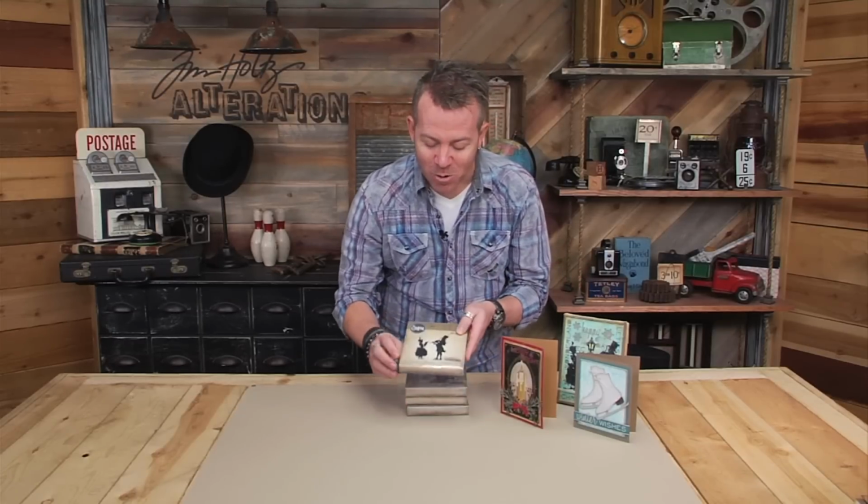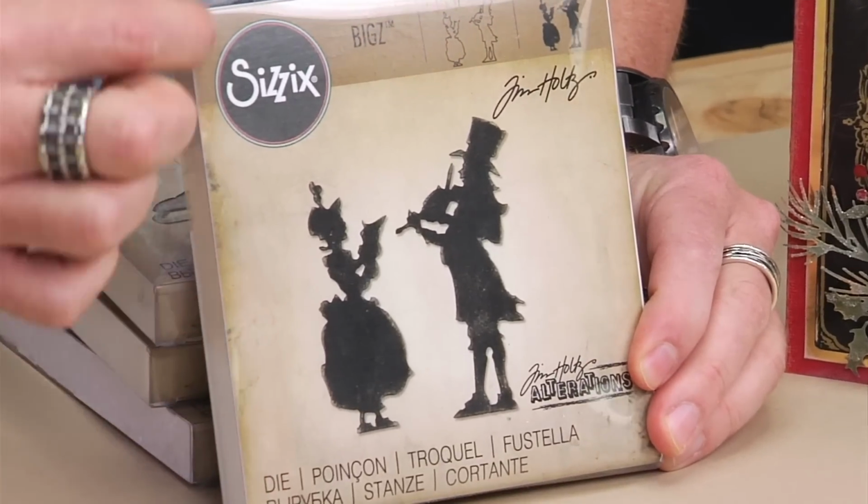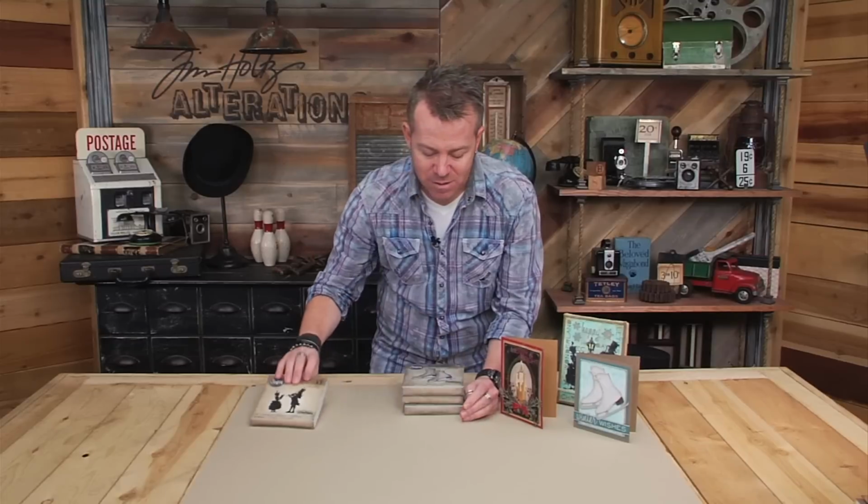Are you ready? We're going to start out with the Victorian Carolers. This is a big steel rule die with all of this detail and makes a great silhouette. This is really cool for home decor, and really happy that this classic is back. Now the next one, we had so many requests to bring this back.